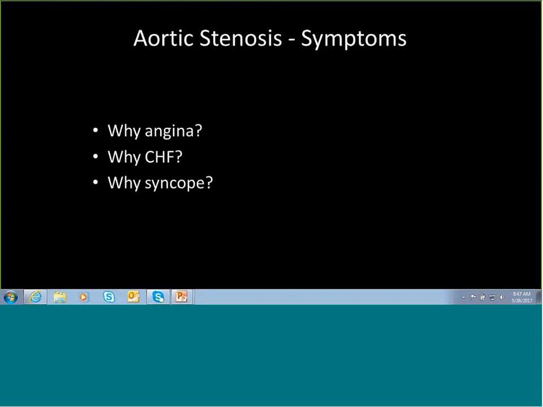And why syncope? Cardiac output is fixed across that aortic valve, because it's very hard to keep our cardiac output the same in the setting of a severely stenosed aortic valve. But it's very sensitive to decreased preload. So with peripheral vasodilatation, or if you're trucking along just fine with your AS and then you go into AFib and lose that atrial kick and that preload into your ventricle, you cannot compensate for that. So then patients pass out.